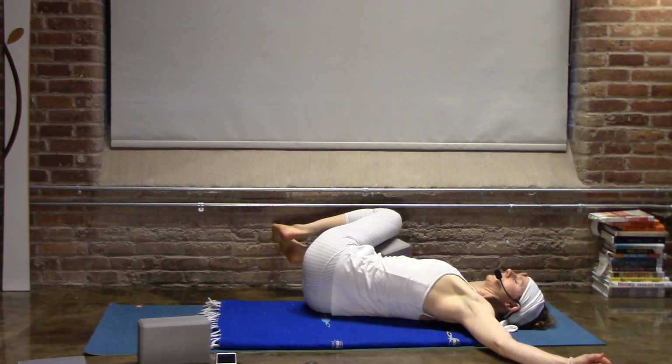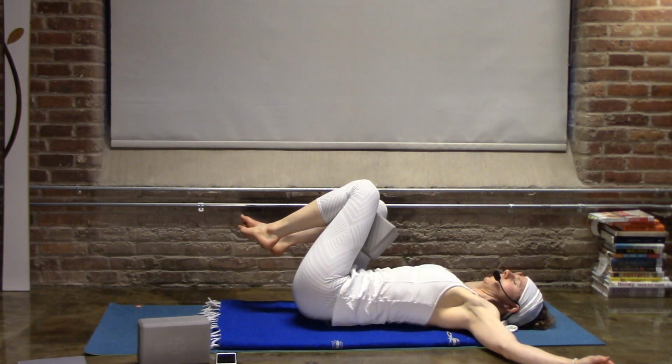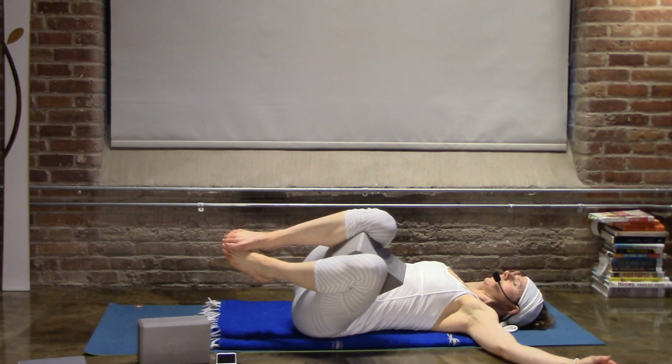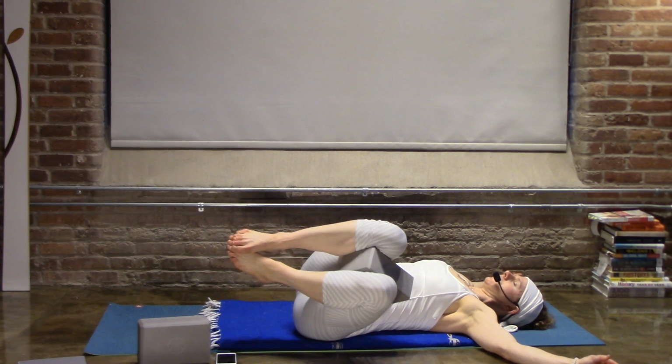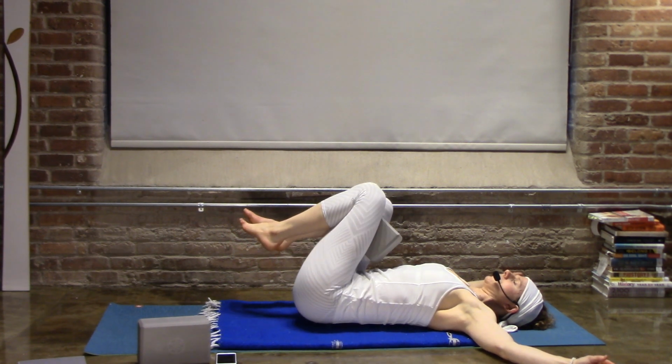2, 3, 4. In and up. 2, 3, 4. Out left. 2, 3, 4. In the center. Out the right.